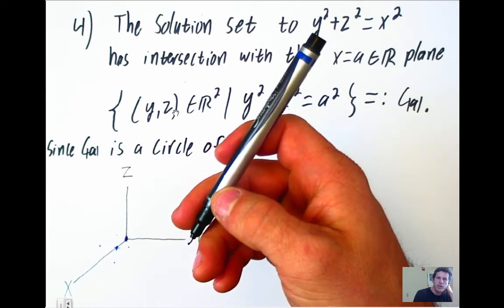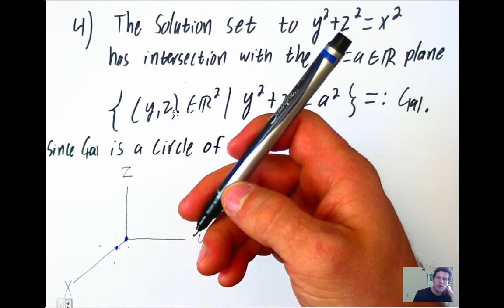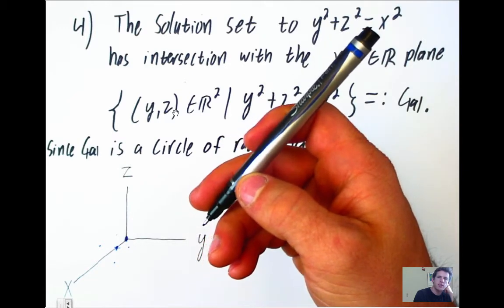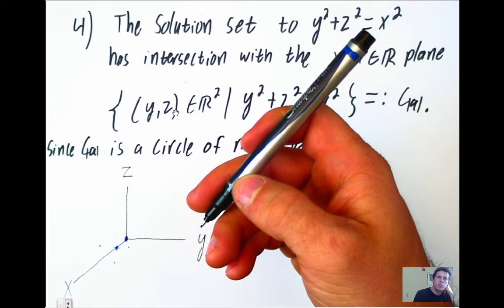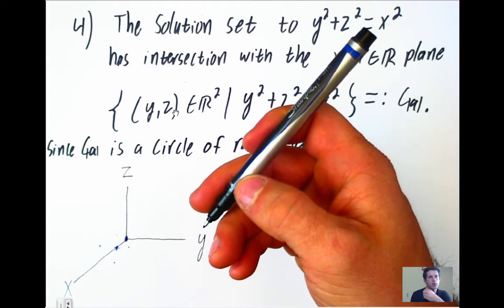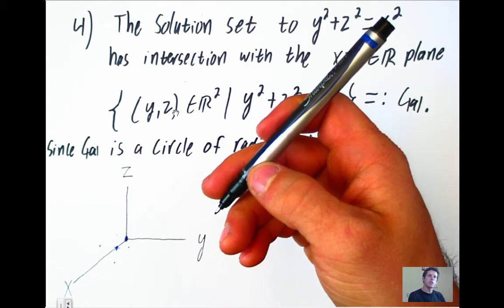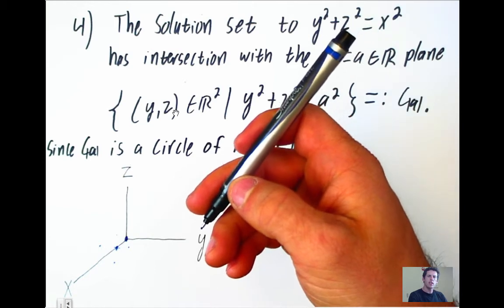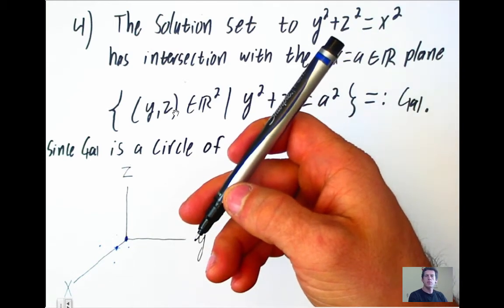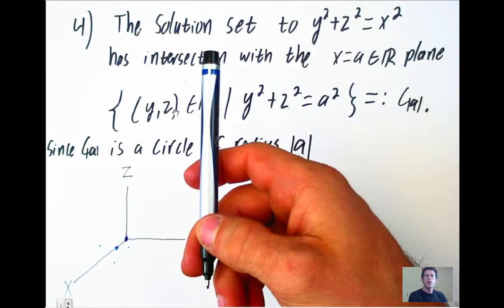So think of y and z as your first two variables, and then think of x as a radius parameter. That's a nice way to identify that you're looking at an equation whose solution set has something to do with a circle. Let me try to verbalize what it has to do with a circle.